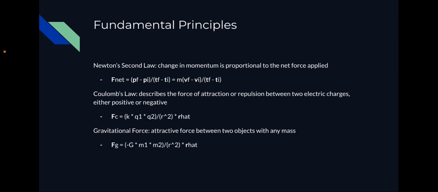So what fundamental principles were used in this lab? Firstly, Newton's second law, which states that a change in momentum is proportional to the net force applied, or F net equals final momentum minus initial momentum divided by change in time. Coulomb's law, which describes the force of attraction or repulsion between two electric charges, which are either positive or negative. And gravitational force, which is the attractive force between any two objects with any mass.